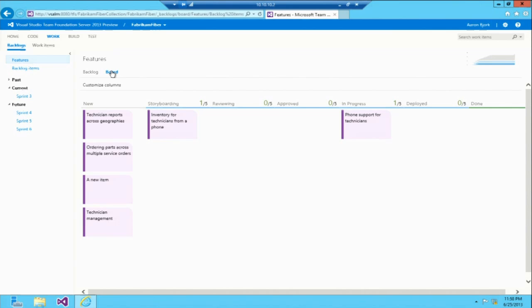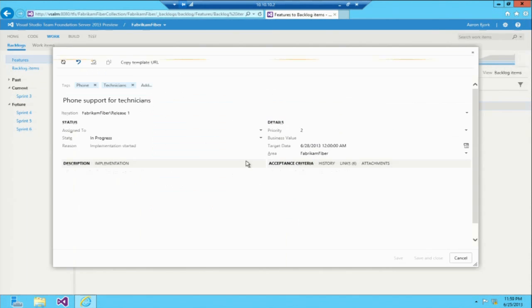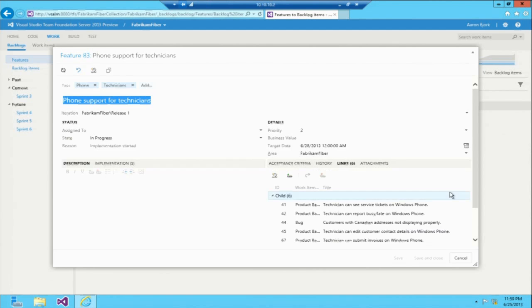So what is allowing me to create this view right here? I have this view, it's a nice hierarchical view. Let's look at this a little bit. All it is is just parent-child links.